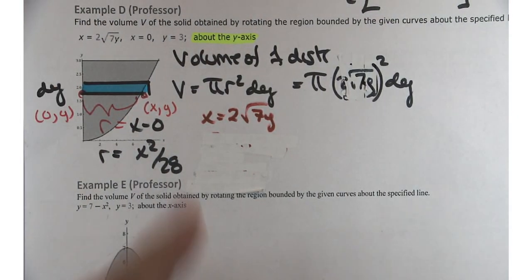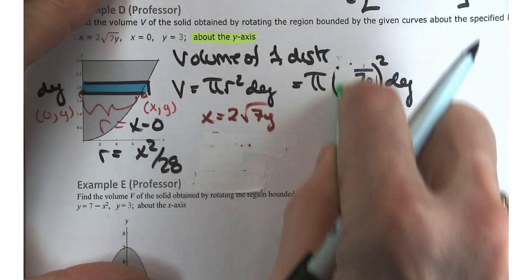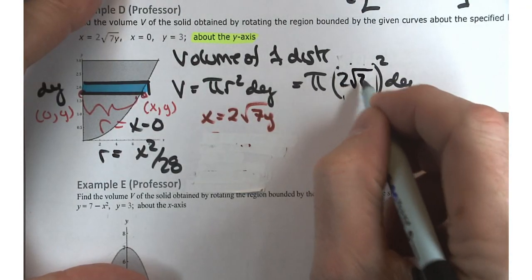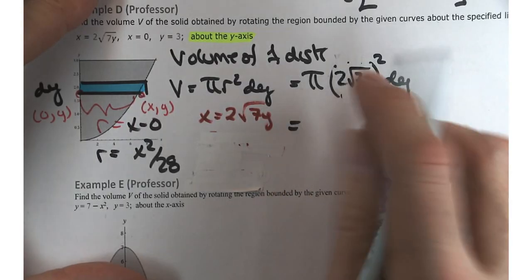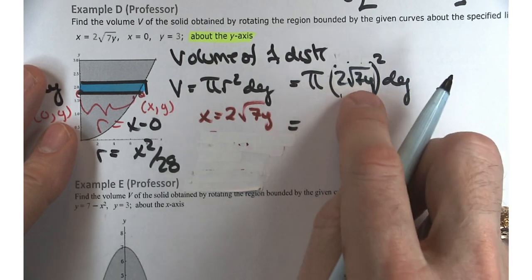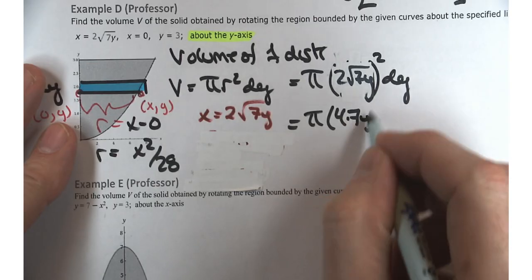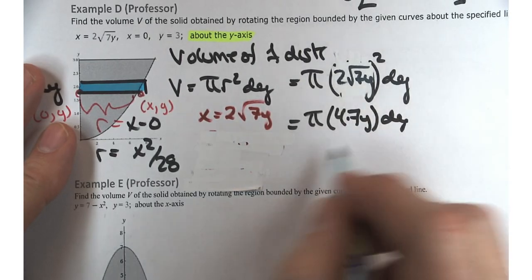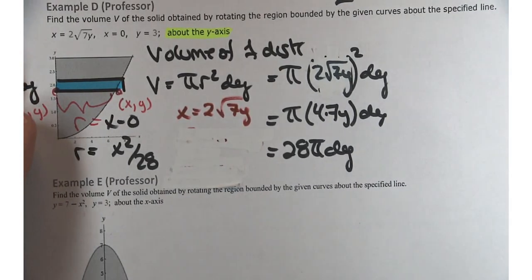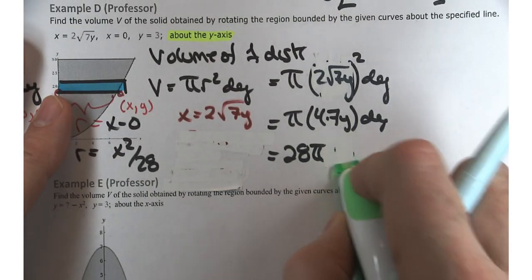See, I caught myself as I was looking at it: wait a minute, we've got x's and y's. You can't have that as part of your integrand. Your integrand needs to be of one variable. So 2 square root of 7y. When I square this, Gabrielle, you were kind of mentioning something there that seems relevant. That term's going to get squared. The square root's going to get squared. I'll end up with 4, and then 7, and then y, and then dy. And finally, 28 pi y dy as the volume of one disk.